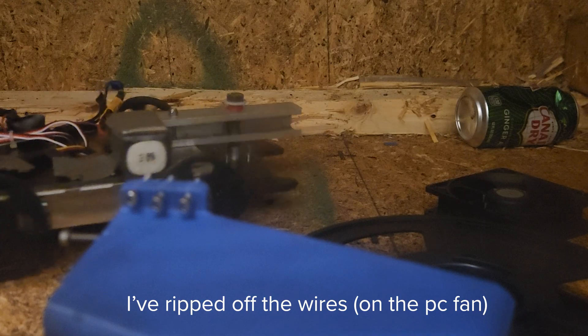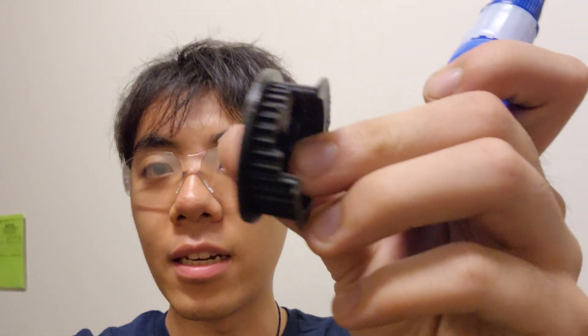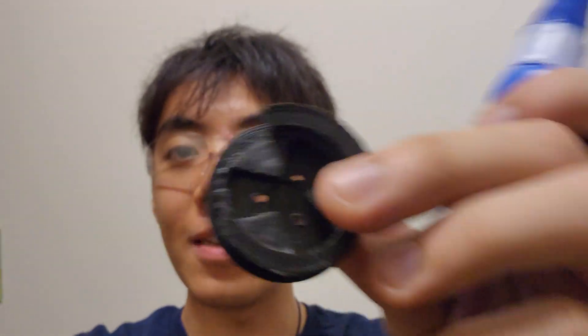What just happened? I think the wires might have gotten tangled, but that's an easy fix. I've ripped off the wires, so hopefully it doesn't happen again. I figured out why it wasn't working — it's because this little pulley right here broke and also won't stay on because I didn't put screws in because they didn't fit and I was lazy. So my solution is superglue. I'm gonna put some superglue on.